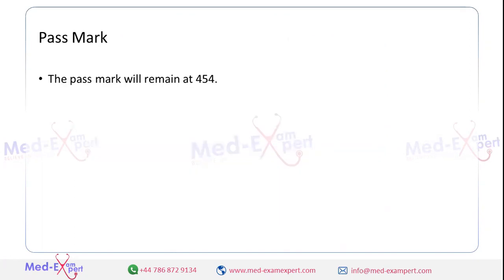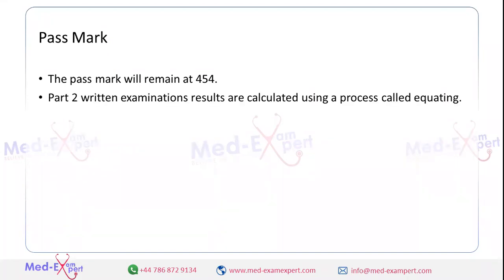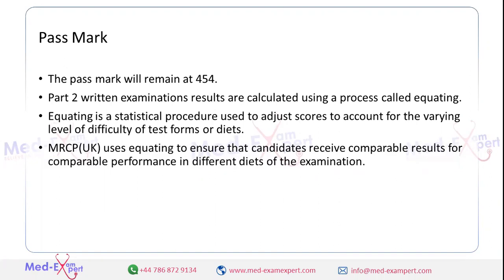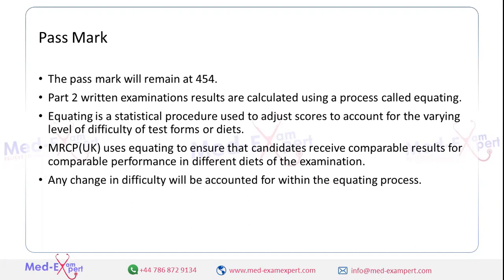Pass mark for the MRCP part 2 is 454. So your score is going to be somewhere between 200 to 800, which is designed based on a system called an equating system. It is calculated based on the number of answers which are correctly answered, and the difficulty of the examination. The exact statistical analysis is not displayed by the MRCP website. So it's an equating equation. It matches the difficulty level of the examination to the number of questions you have answered correctly.